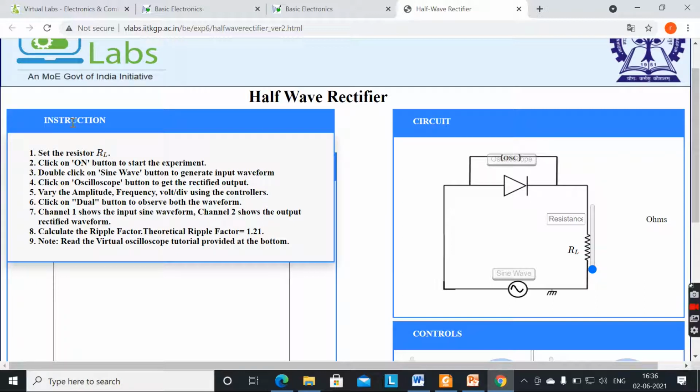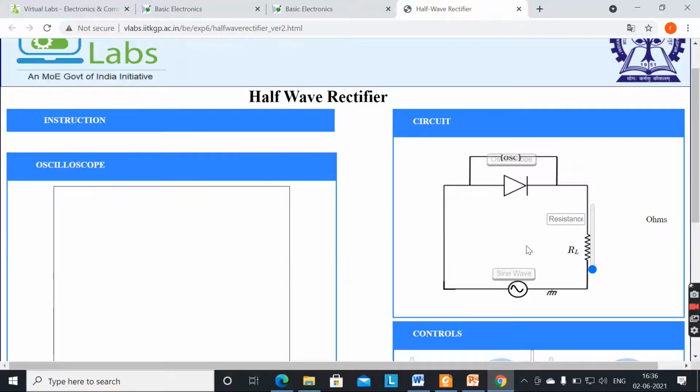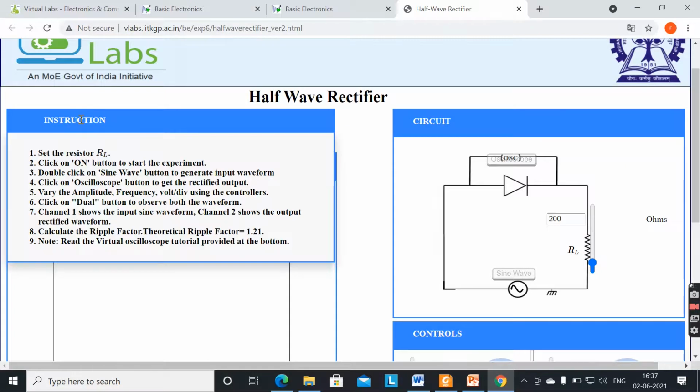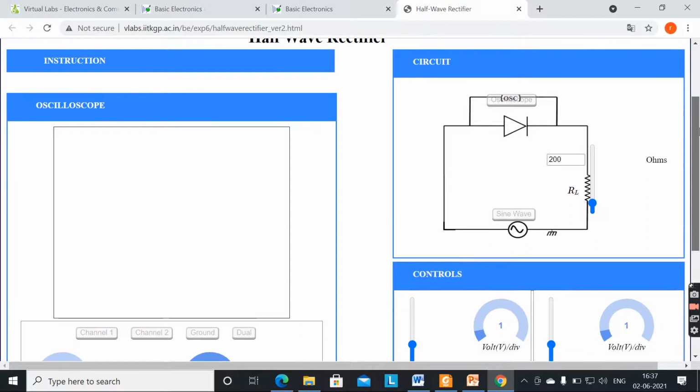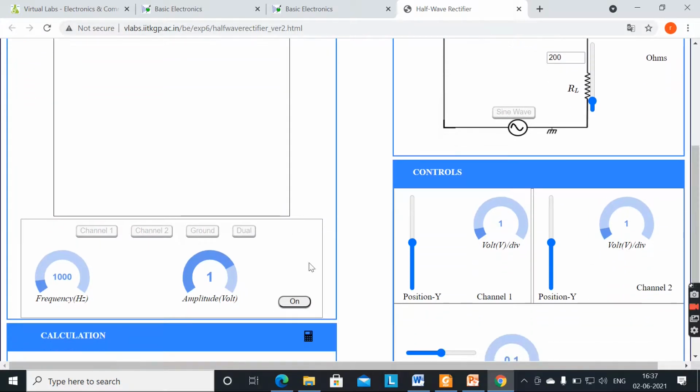First of all, we have to set the value of the resistance RL. Here we can move this slider and the value of resistance RL will be adjusted accordingly. Let's keep the value of RL as 200 ohms. Then click the on button to start the experiment. Here you will find this on button. We have to click it in order to start the experiment.